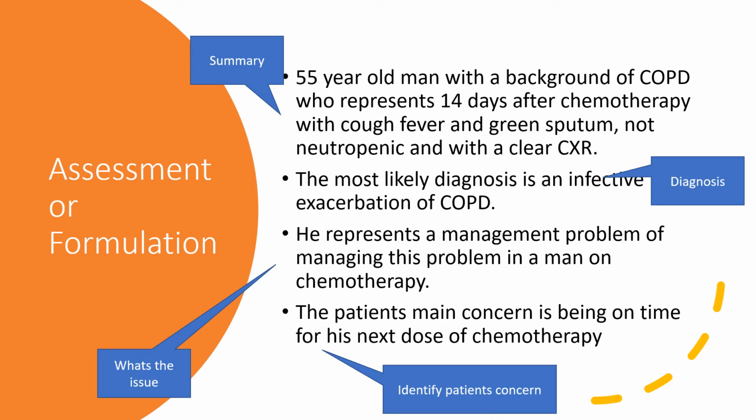The key step is the assessment or the formulation, and a good assessment or formulation leads you to the good diagnosis and plan. Commit to a diagnosis, not just the presenting symptom. Chest pain's not a diagnosis. And formulate, is this a diagnostic or a management problem? And don't forget to identify the patient's main concern. So here's an example. It's got a summary, a diagnosis, the issue, and the patient's main concern.